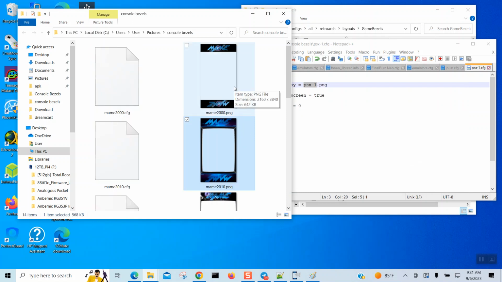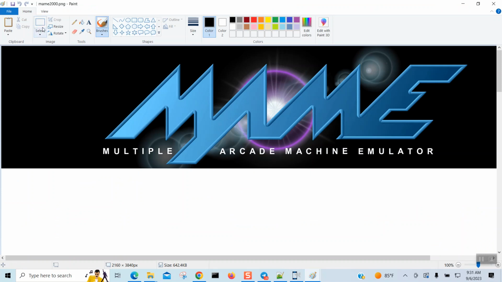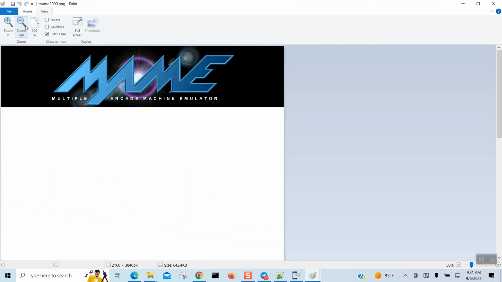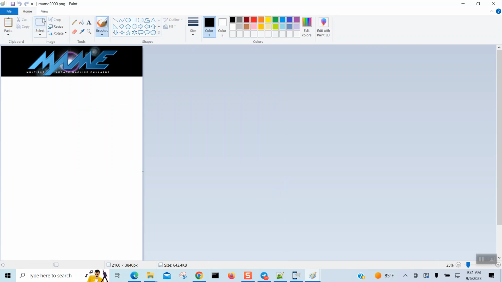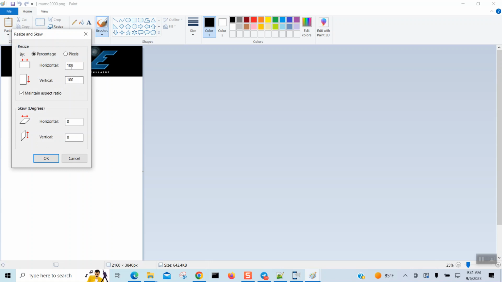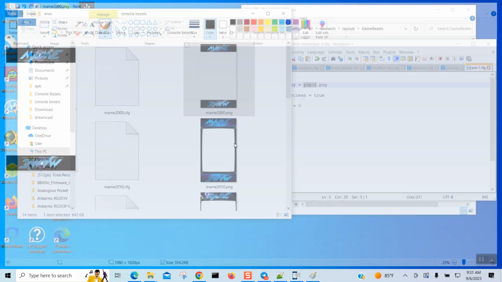Let's see what size this one is. Ooh, this one is too big. This one's too small, this one's too big. Alright, so we're going to use the paintbrush again. Now, you could have used that other program instead of going back and forth, but I just don't know how to resize it. The paintbrush I'm more familiar with than that free program. Because that free program is a very complicated program, but it's very cool if you know how to use every single thing, but I don't. So that's the reason. Okay, so I resize it, close it, yes, want to save it.